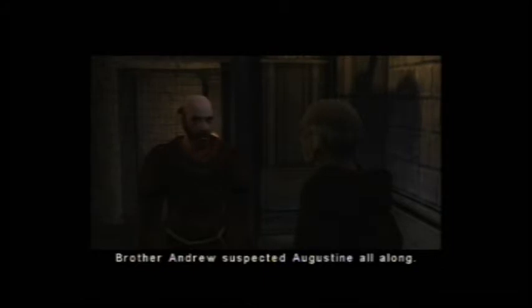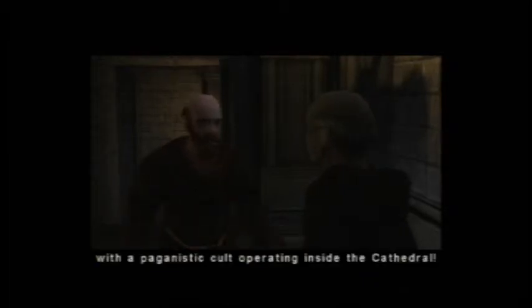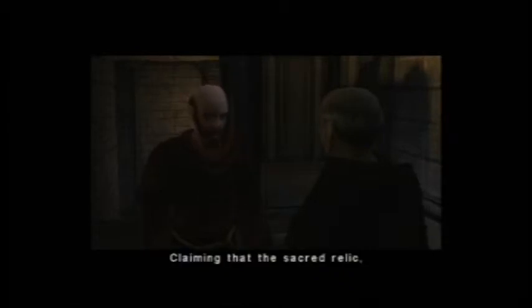Howdy, Cam Clarke. We're here to talk to you. I suspected Augustine all along. His journal, and it all points to Augustine's involvement. Augustine, with a paganistic cult. Aye, the cathedral's dark secrets have been uncovered. I too suspected this man, but was too afraid to act. Augustine himself is a heretic. He has covered his tracks well, claiming that the sacred relic, the Hand of Jude, was stored here.